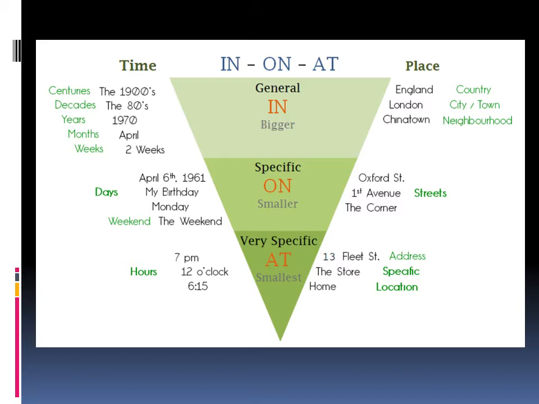The prepositions of time and place are more difficult to teach, but using this chart will help you teach your students the difference between how to use in, on, and at. You use in when you're talking about something in general, on when you're talking about something specific, and at when you want to be very, very specific.